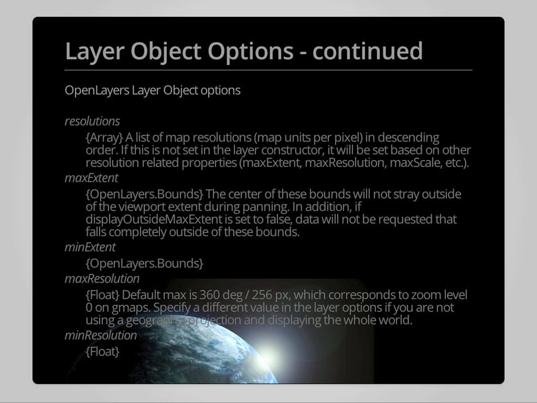The max resolution allows you to specify different resolutions that are available for that particular layer, also ultimately controlling whether or not that layer would be rendered within the overall map. If the resolution of the map exceeds the max or min resolution settings, the layer will not be displayed.